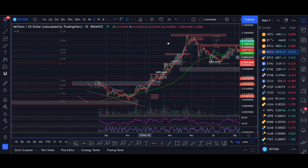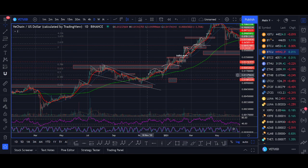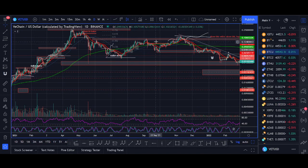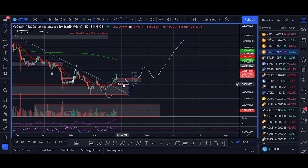I know how VeChain moves — VeChain can chop around. VeChain broke out of this trend line, then chopped around before breaking out again. It could easily do that again — chop around for a bit, then have a move up. Previously VeChain broke the trend line, chopped around, and then had a rally. I think VeChain is most likely to do that. VeChain doesn't do as much marketing, so it's not a hype coin — it doesn't pump like some other hype coins. It's a solid coin with long-term fundamentals.